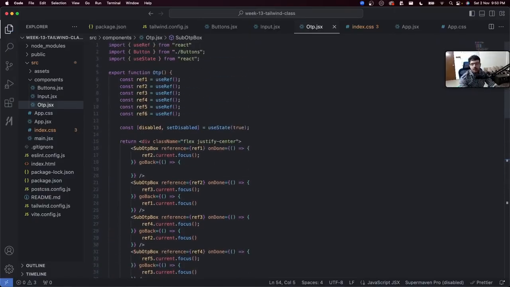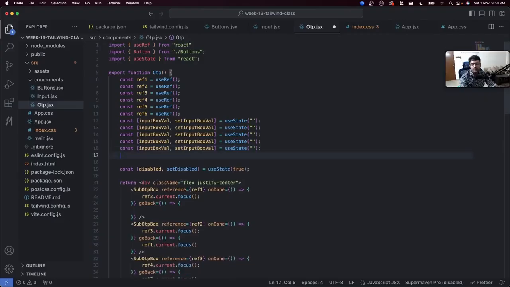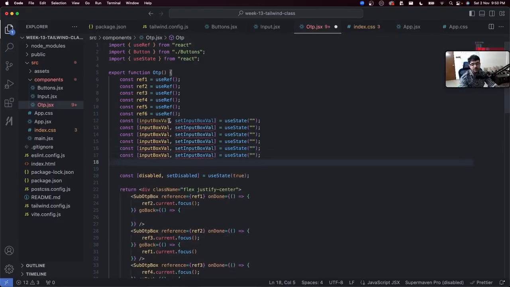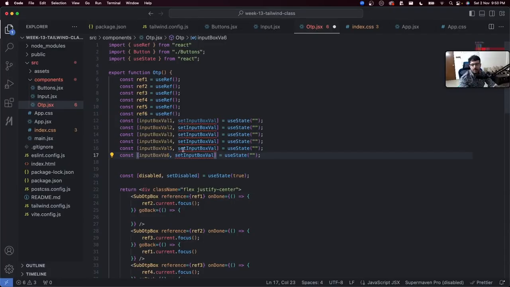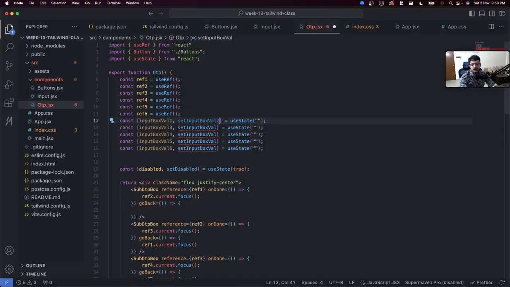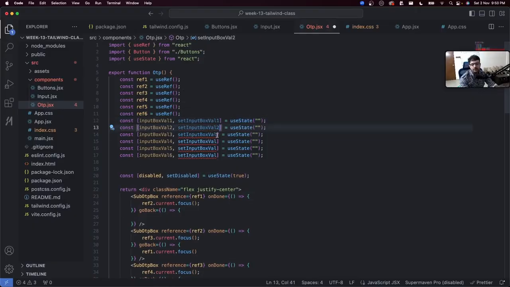Basically, along with all the refs that we have here, you can actually define 6 of these. Again, this is the ugly approach. A better way to do it is to just have an array rather than having this. But let me just show you one approach, then I can also discuss the other one. Hopefully you understand the problem and the solution. The problem though hopefully is clear.